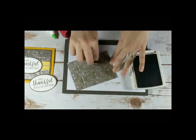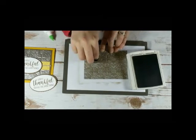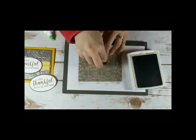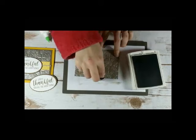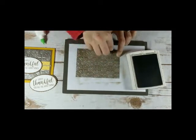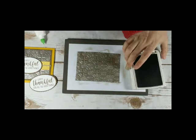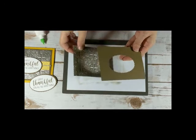So I did this in my class in October and the girls really liked the effect. So I said, I need to make a video on that one. So that looks pretty good to me when I have it how I want it. I'm just going to stop, put this away. Then I am ready to adhere up my layers.